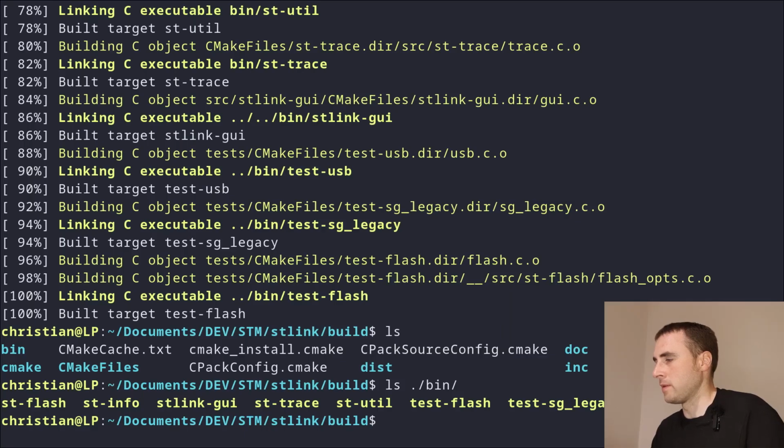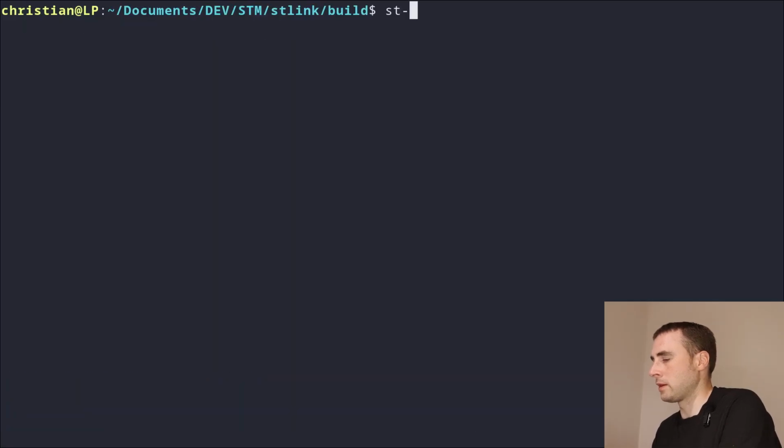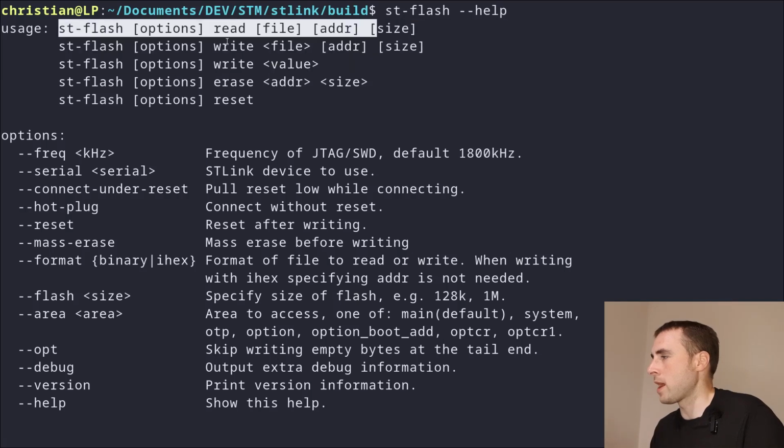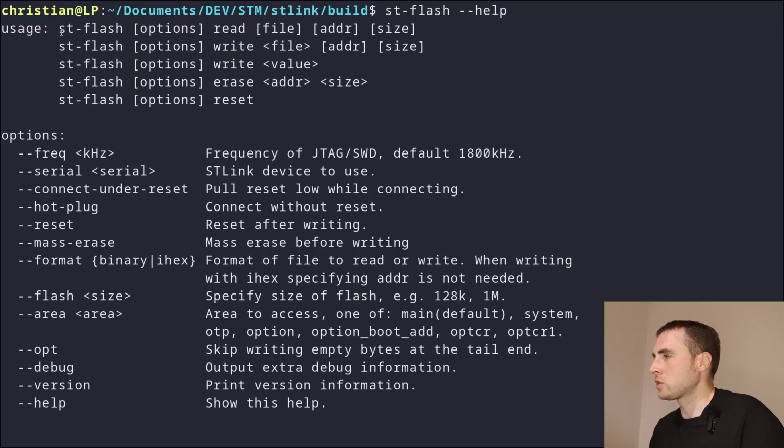If you want them in your path, you will have to do sudo make install. And then if we look at the flash tool, we can do a read, a write, an erase, and a reset. So we need to do flash, write, file, address, and size.